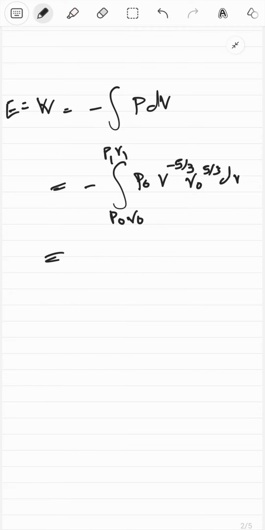Let's just integrate that. So it's going to be minus 2 by 3 divided by that, just 3 by 2. So 3 by 2 integration. So P0 V0 to the power 5 by 3, and it's got V to the power minus 2 by 3. I suppose that's wrong. Okay, that's wrong. It's going from V0 to V1 or whatever. Okay. This is kind of weird, isn't it? I don't even know if this is actually making sense.